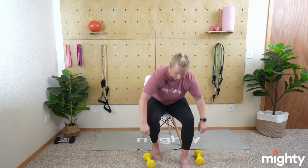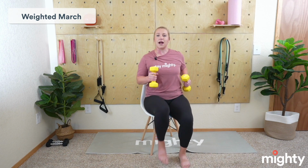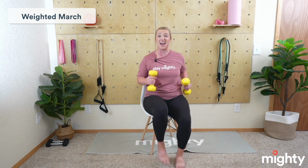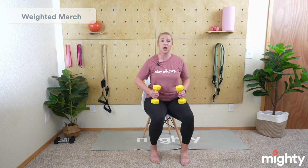Excellent job, mighty family. Roll those shoulders back away from your ears. Grab your weights. If you want to use them for the weighted march, you can do the march without them as well. But let's take our active rest. We're already in the last set. So we're cruising, okay? So keep marching. I'm gonna show you third set.